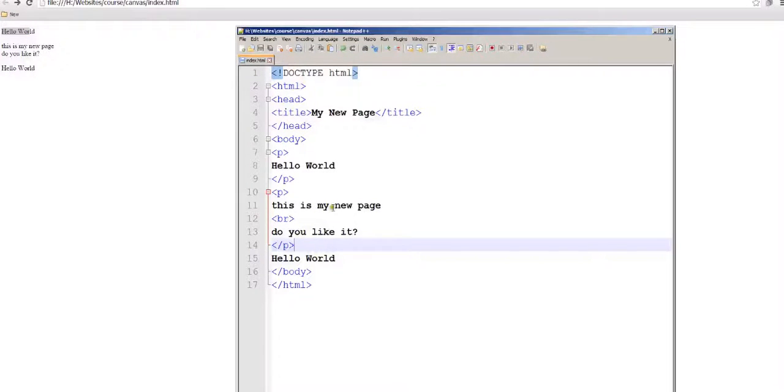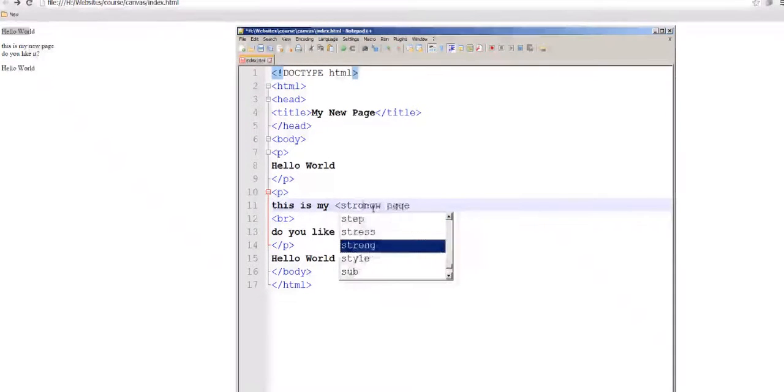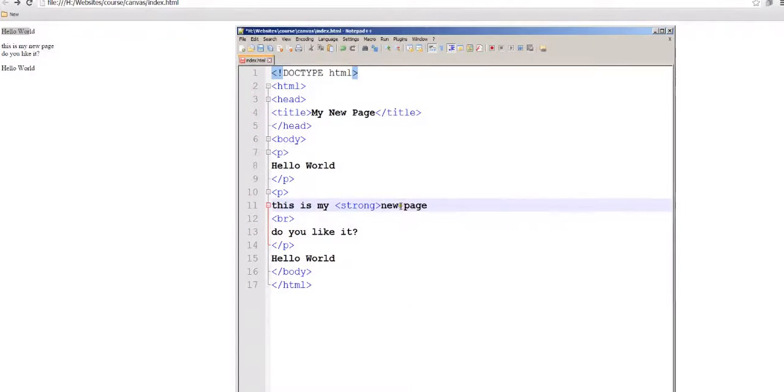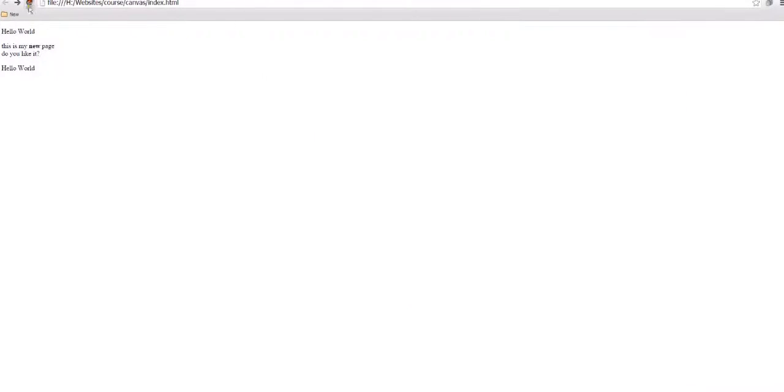And one of them is we can actually add emphasis or strong, which bolds and emphasizes that piece of content. So I can specify that I want new to be strong. And what this is going to do is allow it to stand out from the rest of the content of the page.